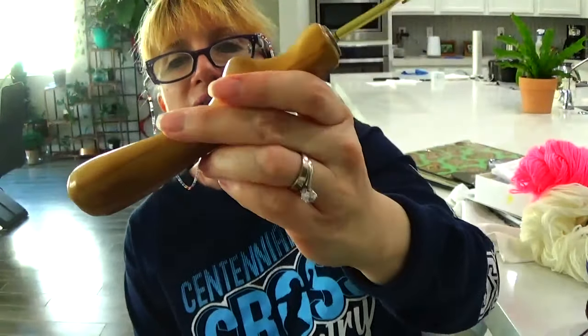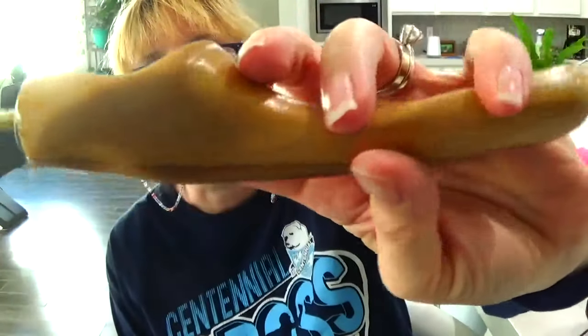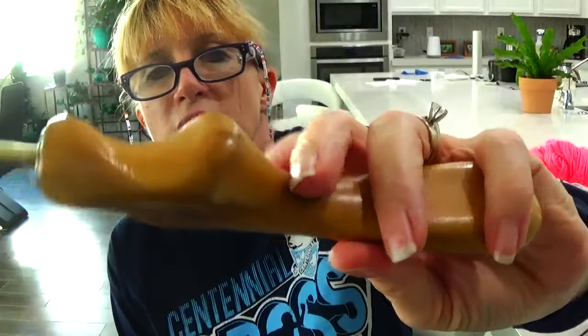Here's my would-be fancy hook that I love so much. So beautiful. I love that. It's nice and smooth. I've worn most of the coating off. Yeah, it's all dirty. That's how much I've used it.